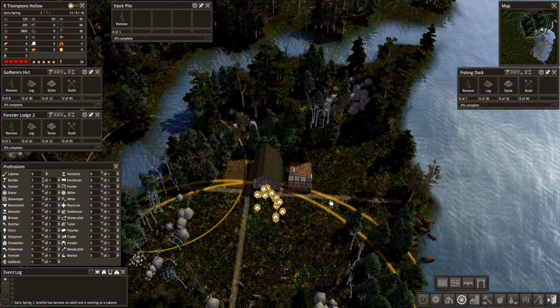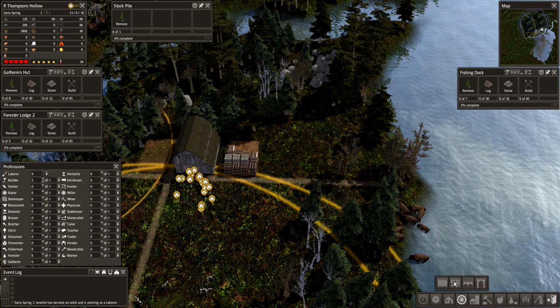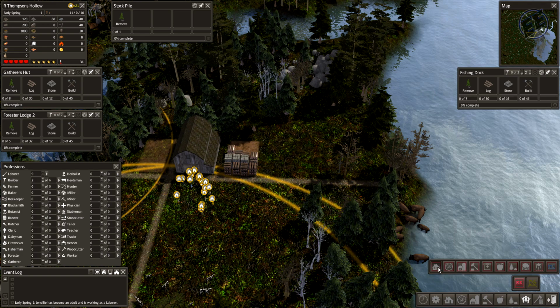And we want to get some housing in. And I think to start, we need something simple. We could go with the wooden houses, which take 16 logs and 8 stone. Or we could come into Red Ketchup's housing and look at the, is it these? No, it's not those. Is it these? It is these. Okay. These take 24 logs and 6 stone. So a little bit more logs, a little bit less stone, but they're two-story. Since we're cramped on space, these would be the ones that I would recommend first.